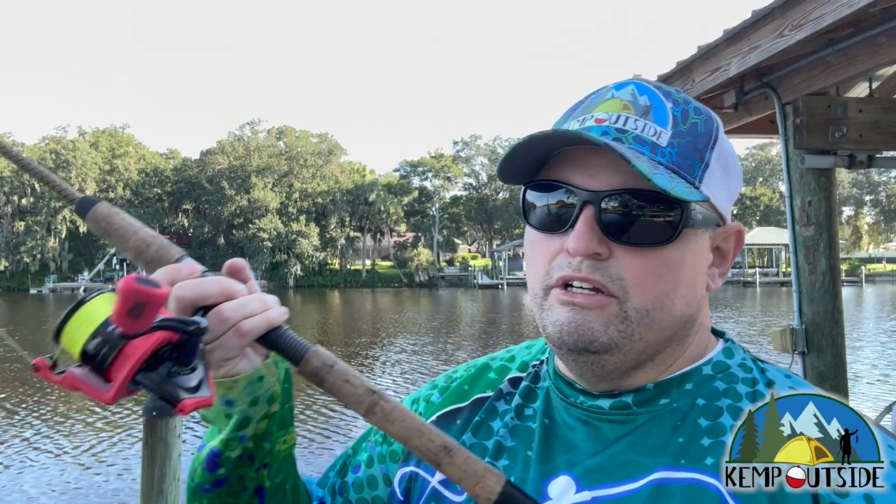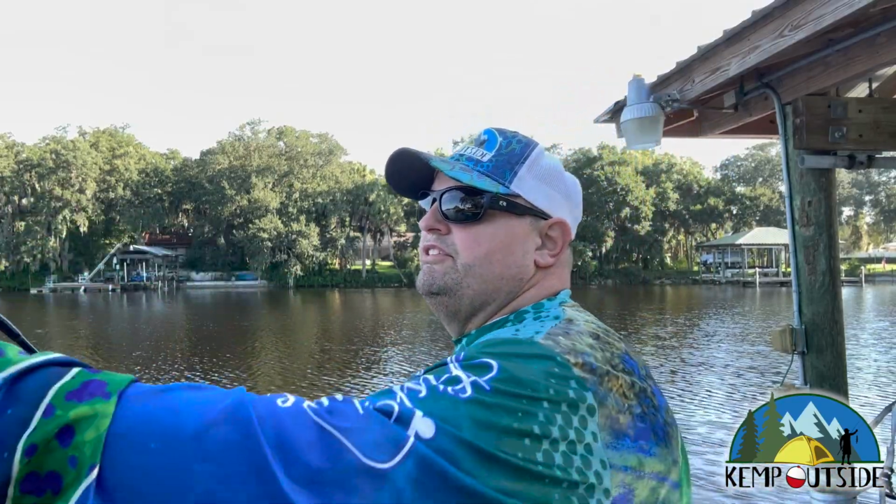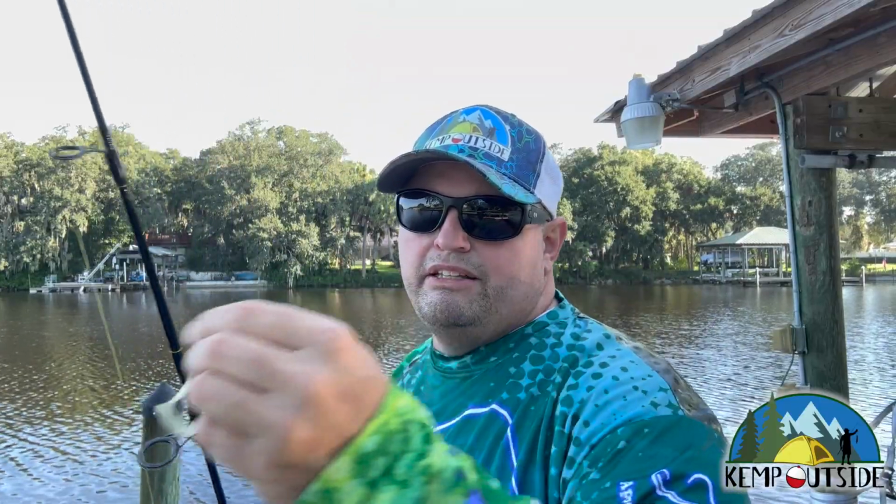All right, guys, we are on the Alafia River here in Riverview. Shout out to my friends Chris and Kathy for letting me use their dock for this test. I'm going to test out the Abu Garcia Max X reel, do some casting and some retrieving. I've just tied on a little swim bait here. I'm not really expecting to catch anything, but if we do, hey, it'll be great for the test. Let's do some casts and see how it does.